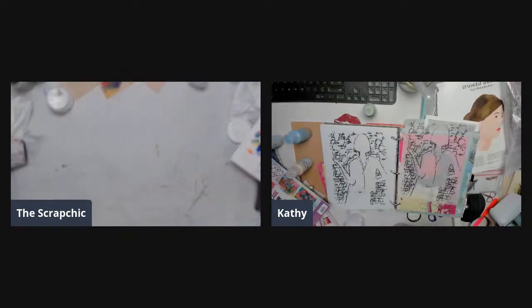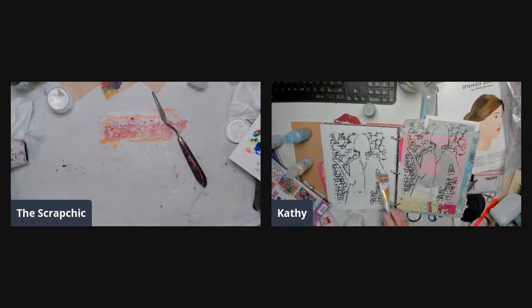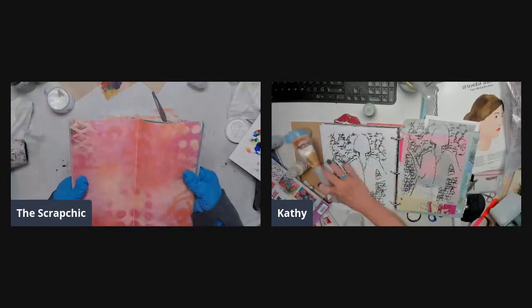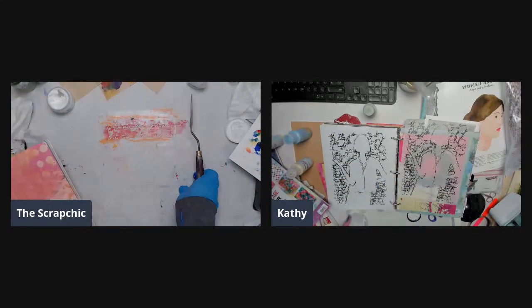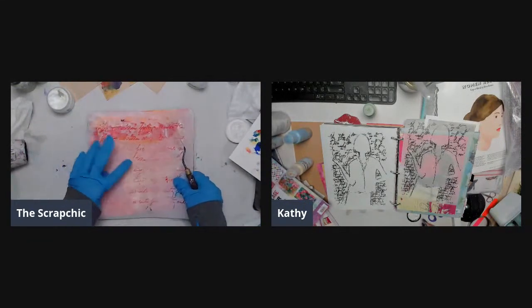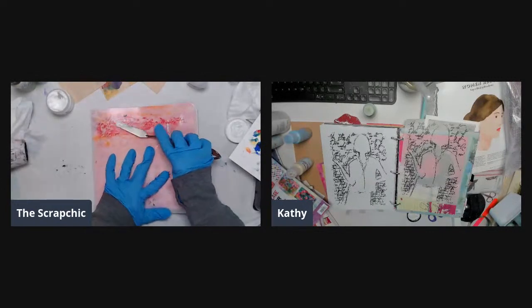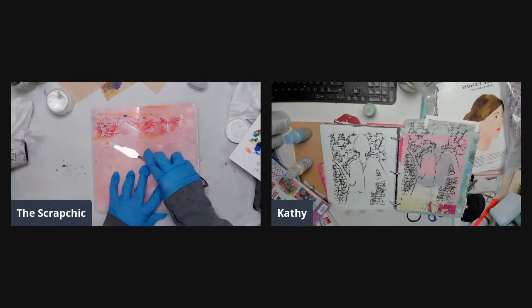Okay, so I'm going to do here real quick. Let me get a different dilutions book. We're going to try the embossing powder. This is the nice thing about these is I can just get another one out of here while the other one's drying. Let's put it on here. We're going to try embossing powder on this sticky stuff. Let's just use the same one. It's already sticky. And this is a background that's already done, so this will look cool.